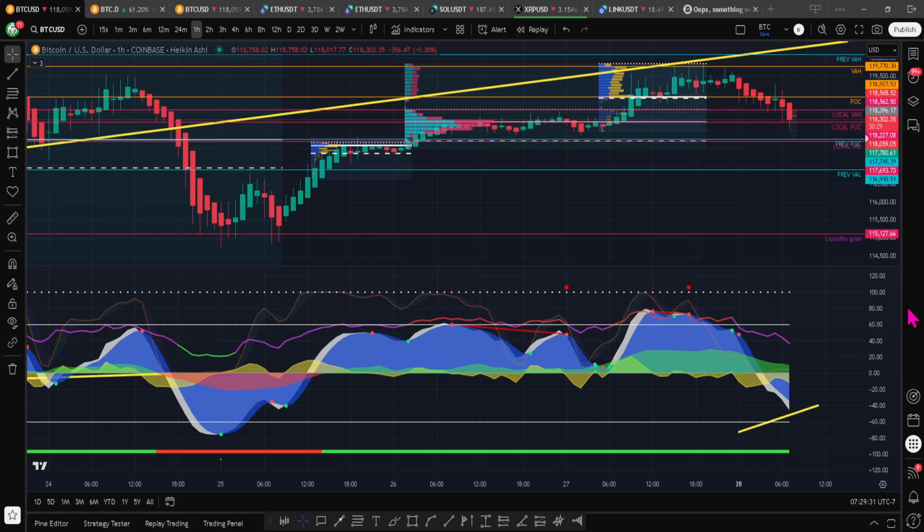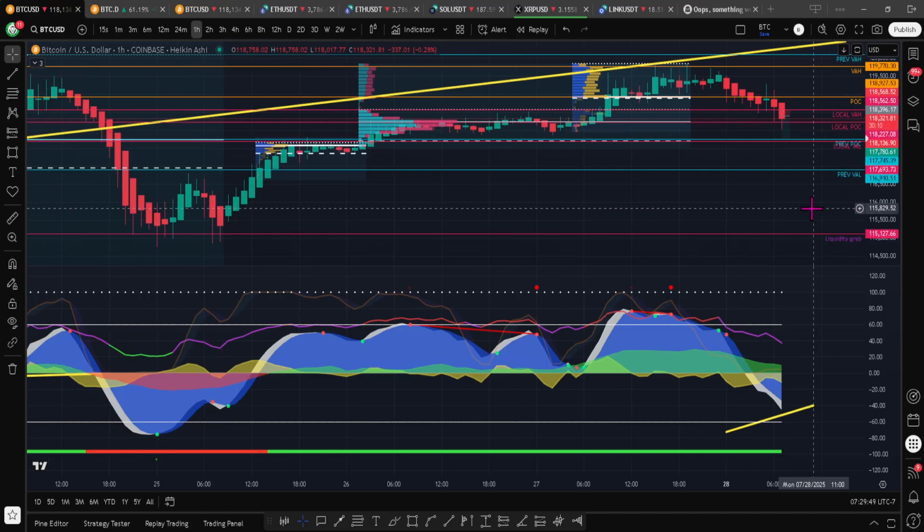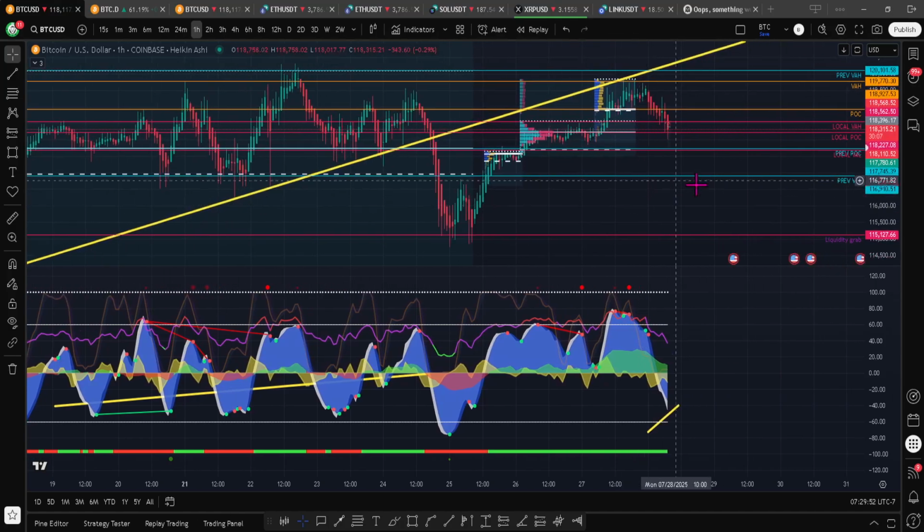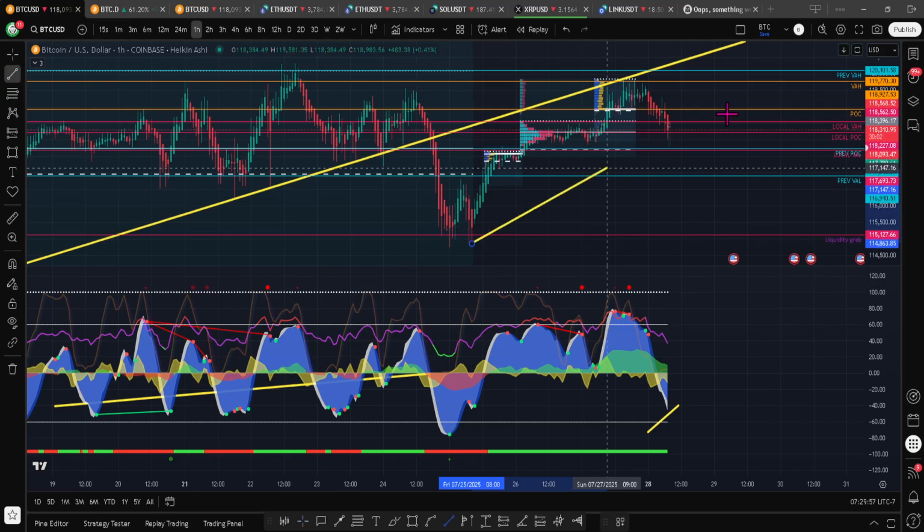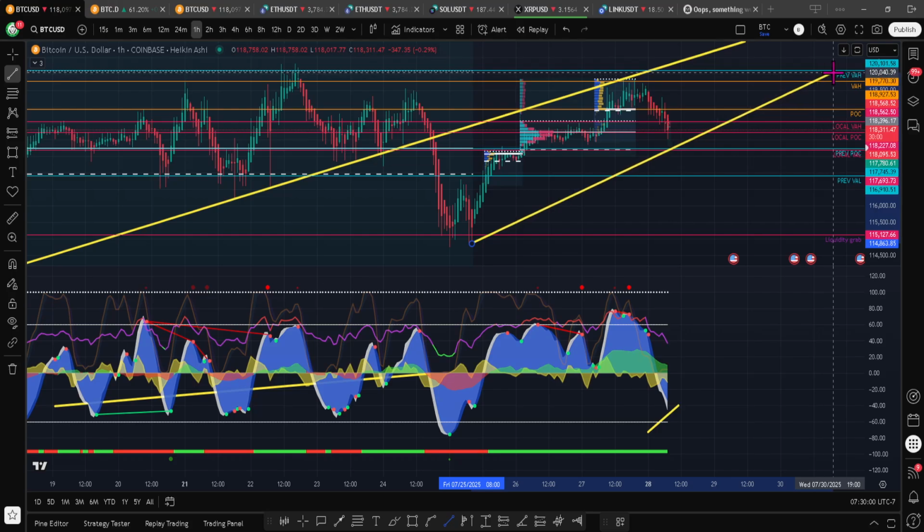But we're running this short. We're going to come down to there. We're going to take profit on that level. We could get a little bounce there, but I do believe we could get a bounce up to 118,200, and then we can come lower. That's my initial assessment right now. Let's draw a vertical line. If we do end up getting that level, get a bounce there, hit resistance, come back down, we'll see how this plays out.